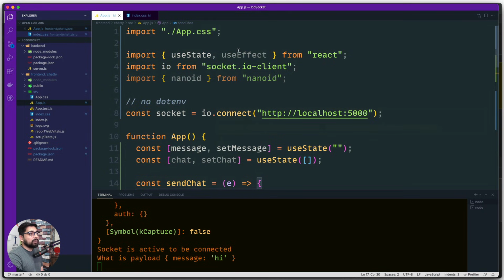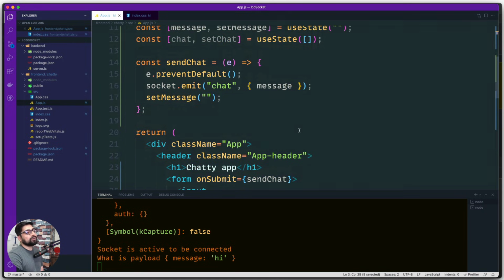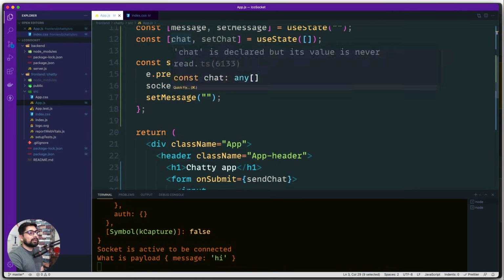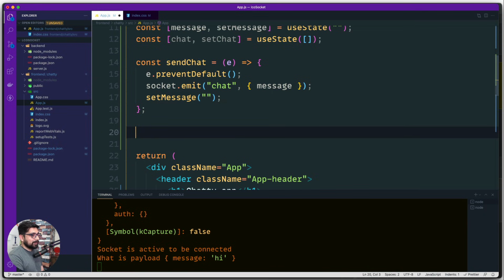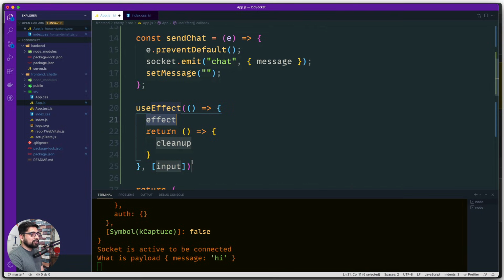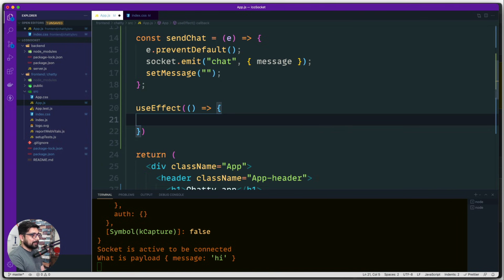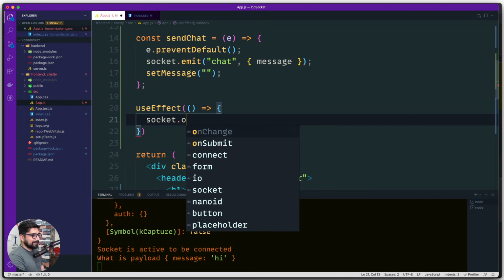And thus we inject this useEffect hook here. So anything that is being changed, we need to respect that and we need to fill this chat array up here. So let's go ahead and do that. This is really the easy stuff. Let's go ahead and work on that. So useEffect. There we go. This is not going to be dependent on any input, so we're going to remove that part. And we basically don't need anything here as well. So one thing we'll be doing is the socket. So we'll be listening on that event.